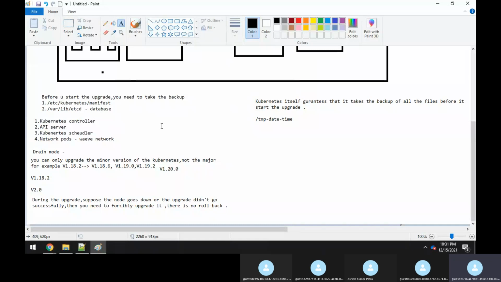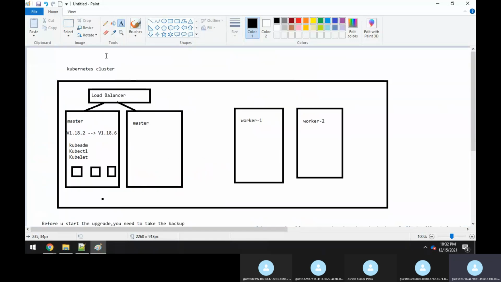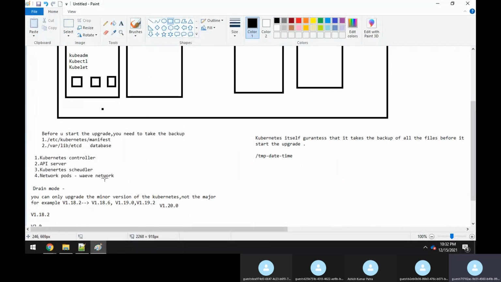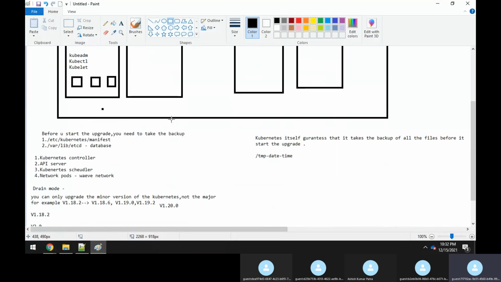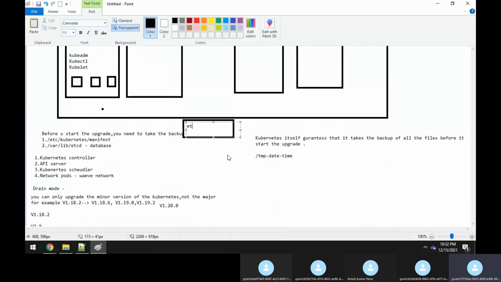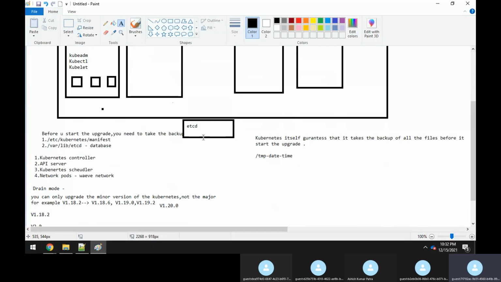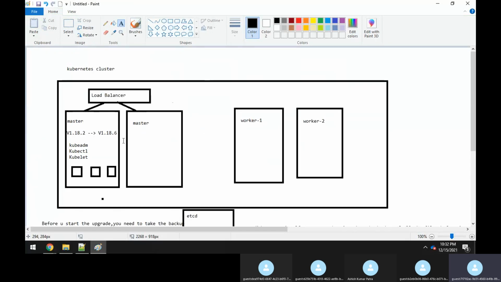Second, suppose your etcd, the database, is outside your Kubernetes cluster. It means that you are maintaining a separate node where you have installed or configured the etcd database. Then in that case, you need not take any backup of these things because it is outside the cluster, so you need not worry that much.